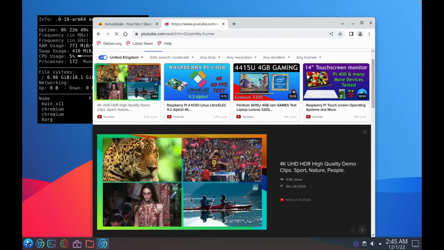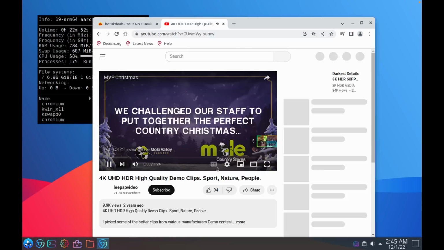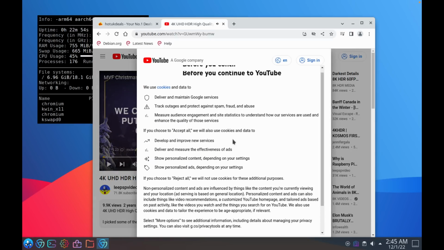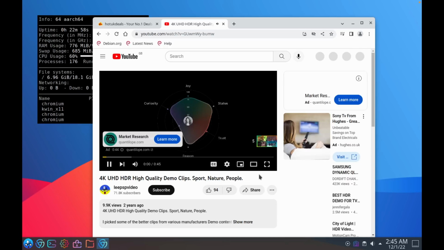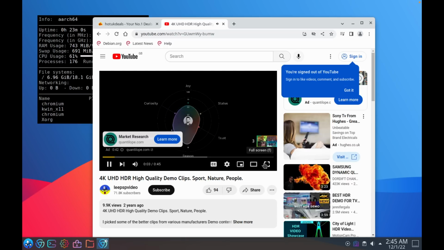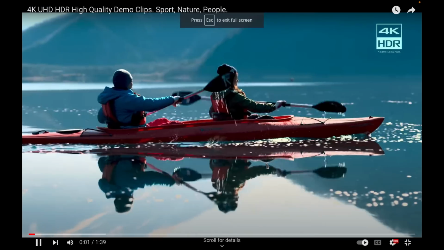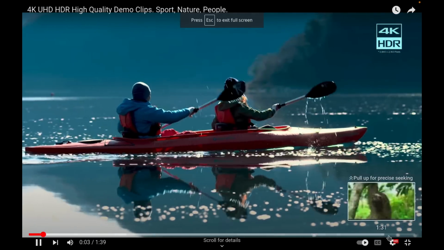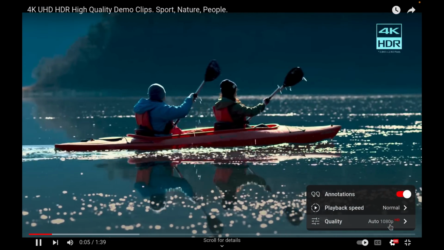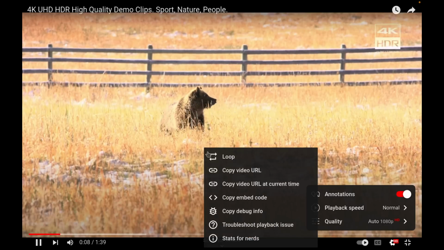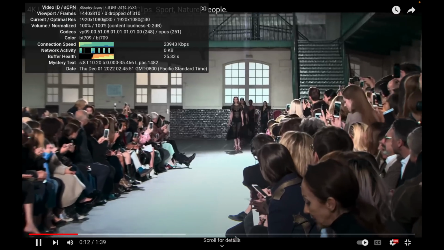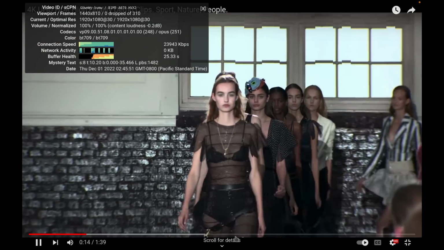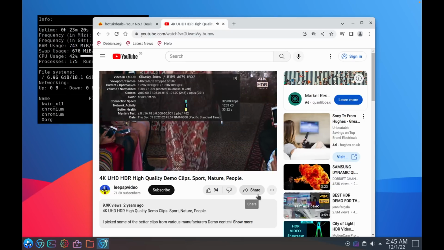And watch on YouTube. And you can hear the audio coming through as well, although it's interrupted by that pop-up. So let's just skip this advert, get a full screen, and just check what resolution. So it's running at 1080 anyway. And if I do stats for nerds, then we'll see that it's not dropping any frames at 1080, not struggling at all with that. So let's quit out of that.